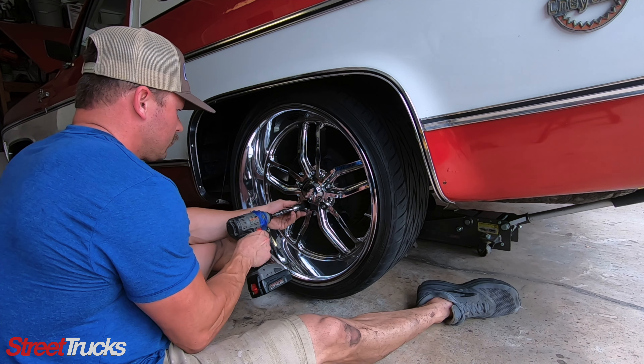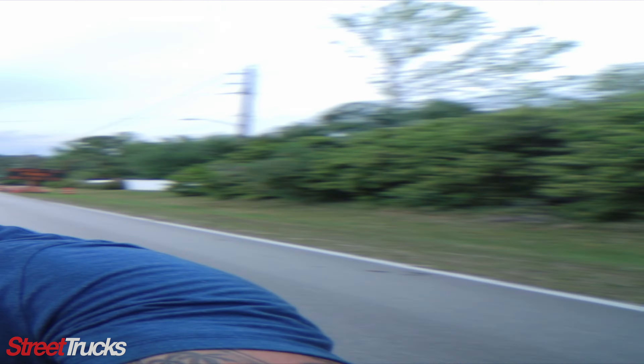Let's go for a ride — we got to break in these brakes. Get that AC going. You've got to cycle the brakes a couple of times to get them broke in. We're going about 45, and we'll slow it down to 20. I was supposed to get new drilled and slotted rotors that were going to be super nice, but they didn't fit, so I was kind of bummed out. We're just trying to get this ready to go to Bama — I just need to get this thing to stop because the pads and the shoes needed to be replaced. We'll run it through a brake cycle a couple of times and we should be good.